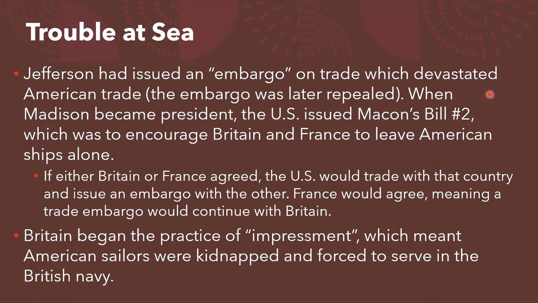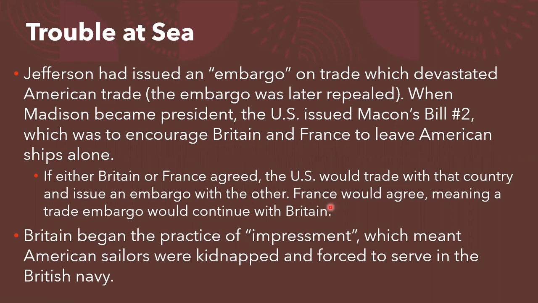And it was basically to try to make a point to Britain and France to finally say, okay, we'll leave you alone. But that didn't really work. So it kind of backfired. But what ends up happening is another law, which is called Macon's Bill No. 2, is issued. And basically it says they're going to trade with everybody, but they're going to give an ultimatum to Britain and France. And an ultimatum basically means you have one opportunity to get this right. And if you do, great, we'll be back on good terms. But if you don't, then we won't trade with you.